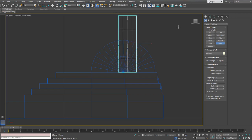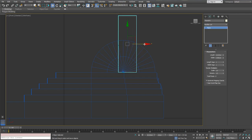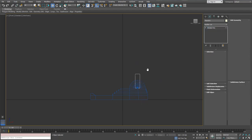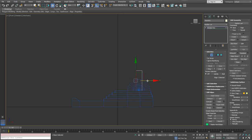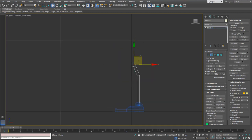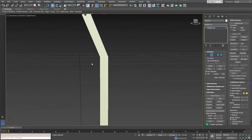Alright, right now we're trying to create, if this base we can call the foot, then this is a leg. So this is the leg of the lamp, and as you can see here, I'm trying to extrude this, holding shift all the time in order to do this. We can create this using the line or something similar, but I think this way is also good enough.